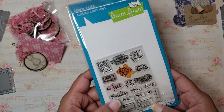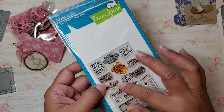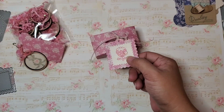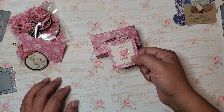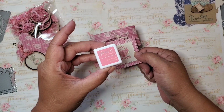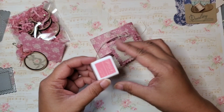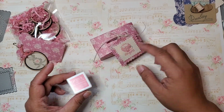I love this set because it's so tiny, and it's got its own dies, but I didn't use these dies. I used the stamp set here. Tiny tag sayings. So that's where the Enjoy comes from. The little heart I got from Vicky in Iraq. And the ink color is this Gina K Dusty Rose. So that's the match that I made to match this coordinating paper.